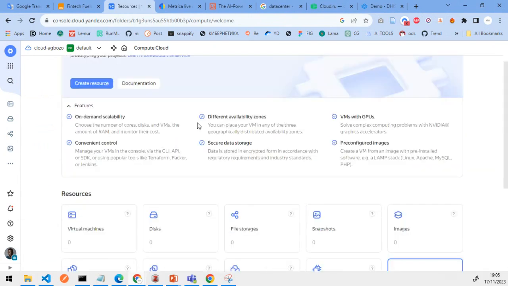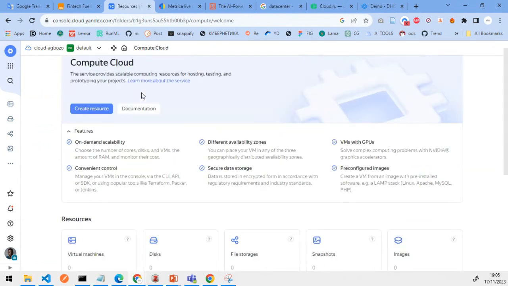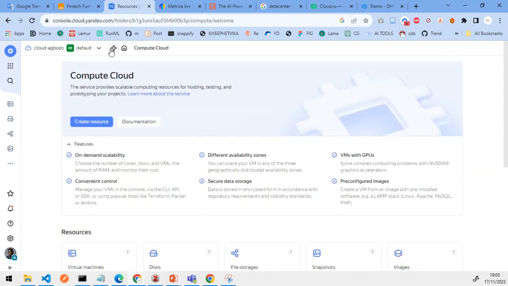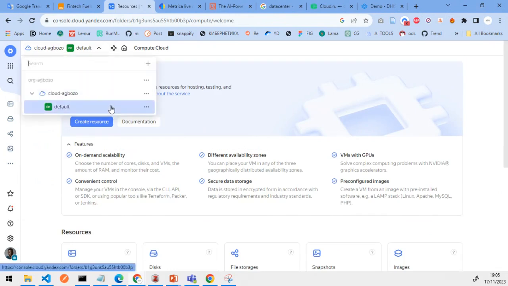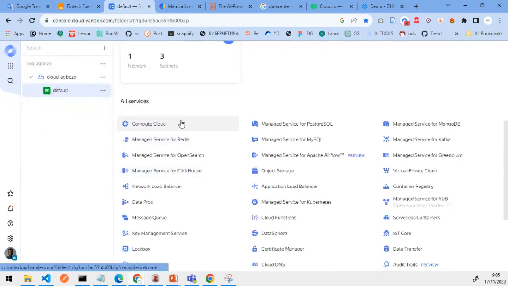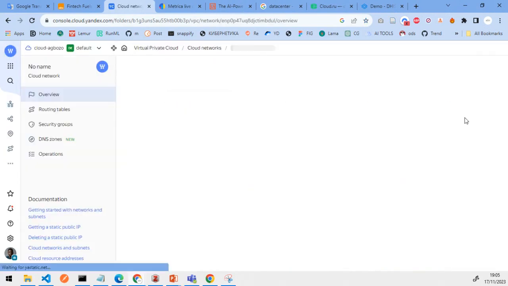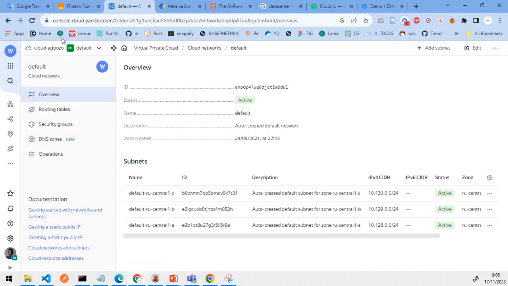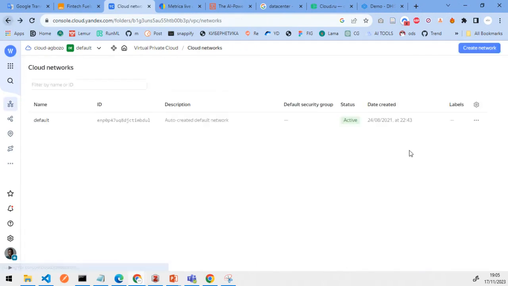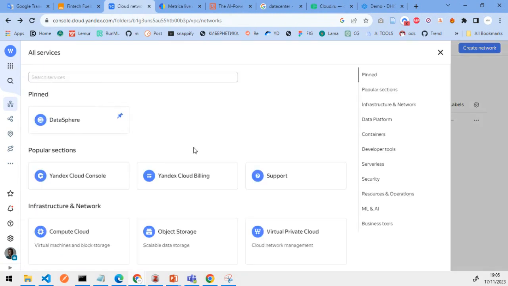Okay, you select the capacity you want, you create the resource, and then they give you the bill of how much it costs to run such a cloud. Yeah, I think I have one running. I actually didn't turn it off yet. I have an active one. Usually, it's good practice to switch it off if you are not using the resource, because as time goes, you are going to be charged for every month or every day.